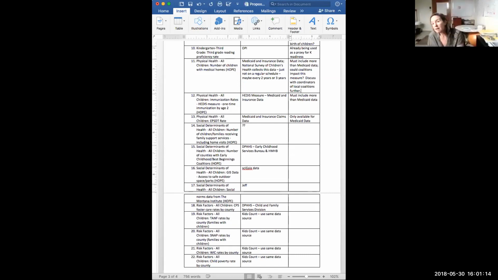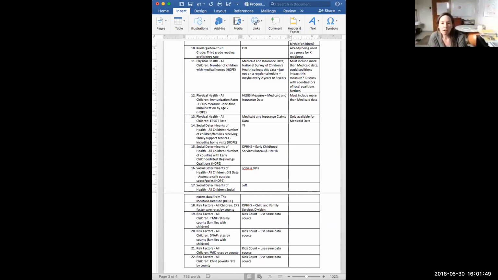Just as a reminder of process, the whole team comes together in June, and then the work of the coalitions through September is to take what we do in June and run it through their local coalitions. Is that correct? Yes. And like we talked about at the beginning, we'll have that other smaller group that wants to meet between June and September to come up with a process. As they get that local coalition feedback, they can use that to finalize the measures and the process we'll use.